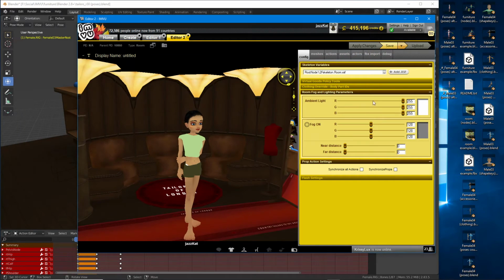Oh, we've also got, we can change the ambient light, 127.